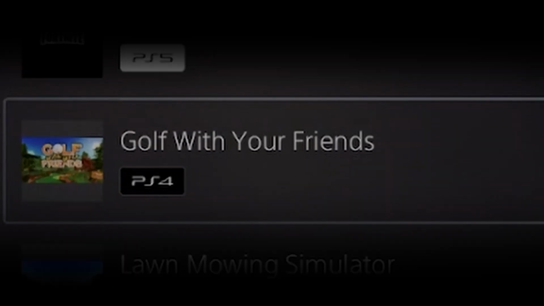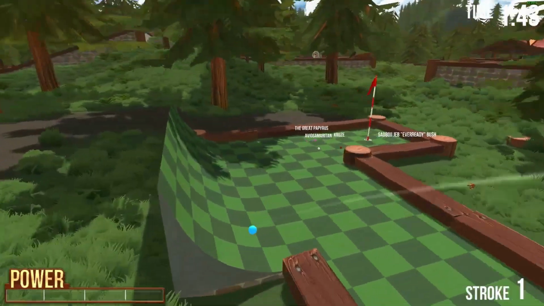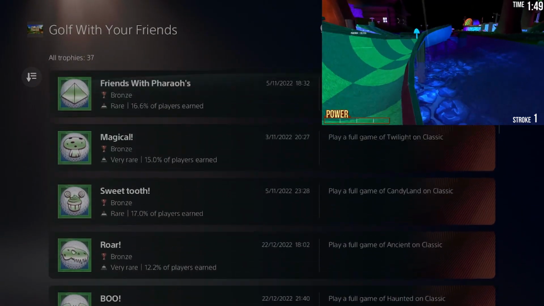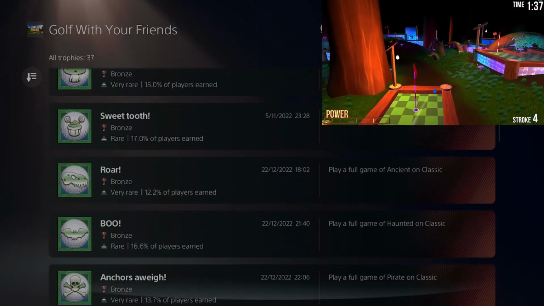Next up is Golf with Your Friends. This game would have been good if I actually had friends. All the platinum is for this one is you have to play every course in the game, which I think there's around 10, just estimating. And you have to get par or under. If you can do that, then that's the platinum.